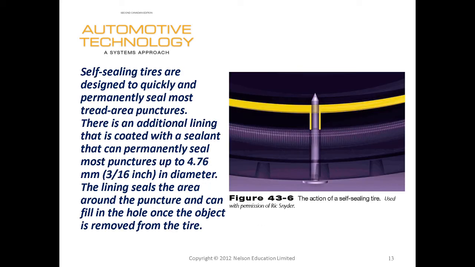Self-sealing tires. If we get a nail in our tire, we don't want it to go flat. There are what's called self-sealing tires. Essentially, they have an inner layer of goo, technical term there, that if you get a puncture, if the nail were to pull out, it's self-healing. This sticky inner membrane will actually reseal itself. Apparently, we can get punctures up to about 3/16 of an inch. So that's a pretty good size hole.